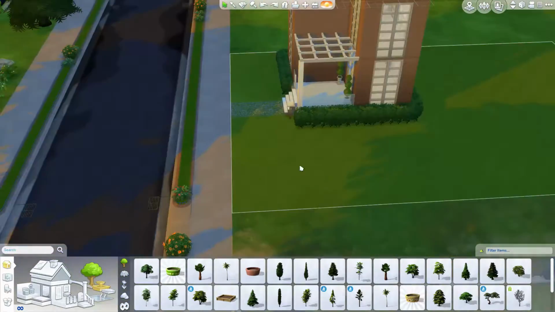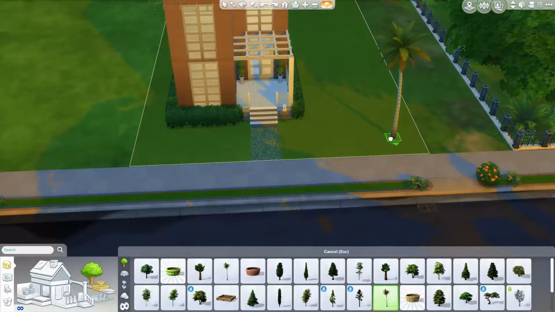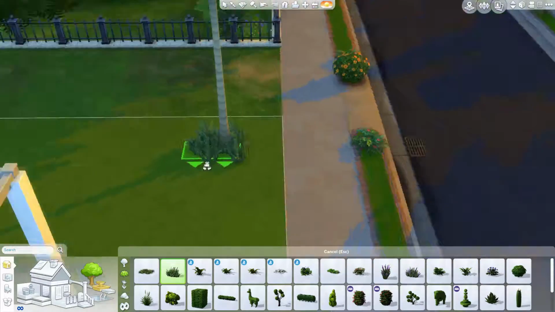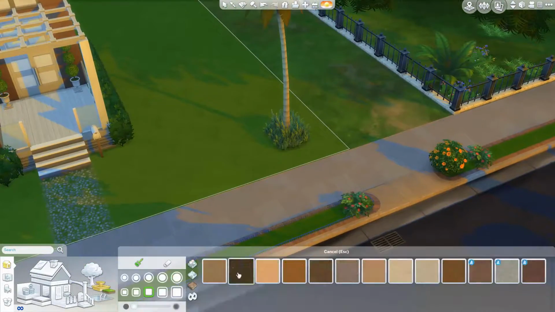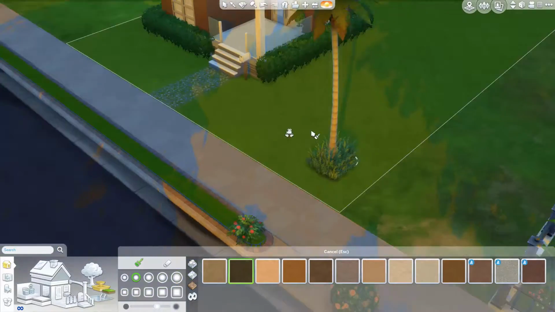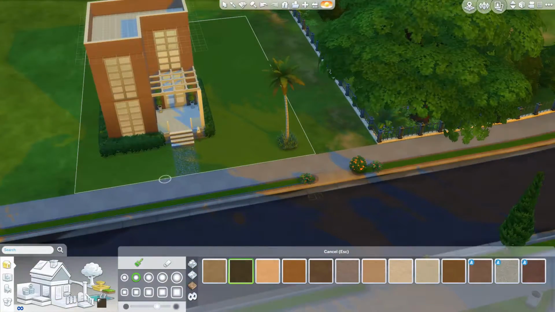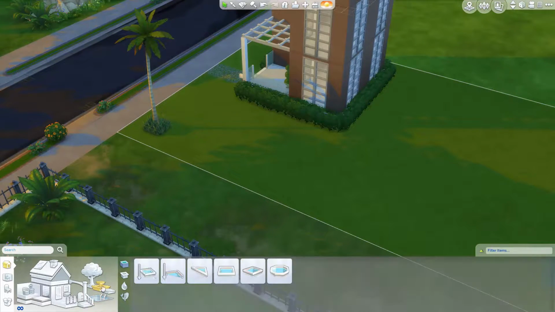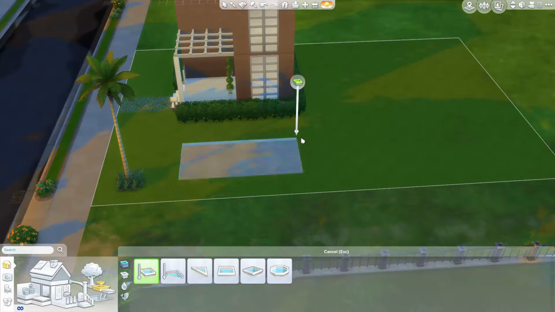As you can see just now, I'm finishing off some hedges, looking around thinking, what do I want just now? So I ended up putting some palm trees and some sort of bushes in the corner. I put it in that corner and I put it in the other corner as well. I decided to do one on the opposite side. Oh, I'm doing the fountain first.